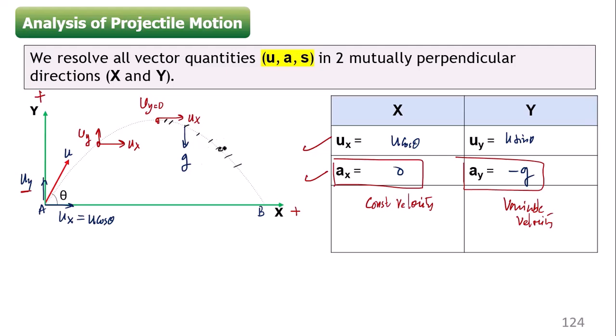So in this situation, ux is still in the right hand direction, but now the velocity along the y direction will change direction. So the only thing is that the velocity along y is going to change. It will first decrease from A to C point. Now from C to B, vy will increase in the negative direction, because the particle is coming down. So it will be constant velocity along the x direction and a variable velocity along the y direction.